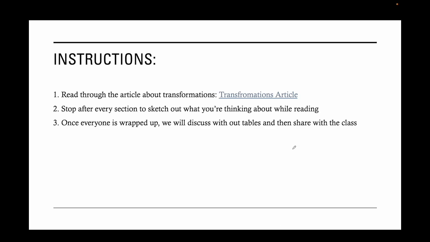Okay, so next, you're going to give the instructions. Read through the article about transformations, and give them checkpoints of when they need to draw a picture. So read the article. You can read it with them, or you can have them read it. Stop at every section to sketch out what you're thinking about while reading, and I will clarify what you need by each section. So for the transformations article, I will have them stop after every header or every subtitle in the text and draw a little something.